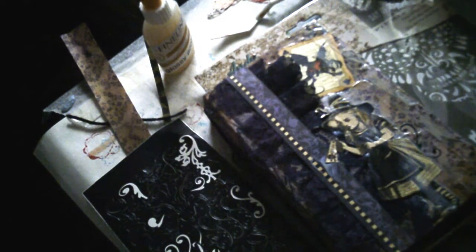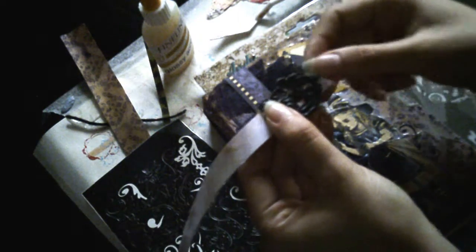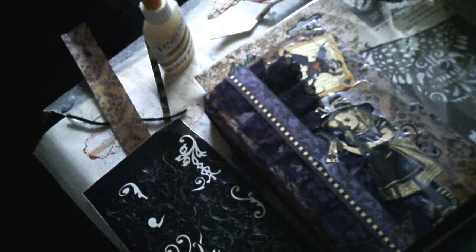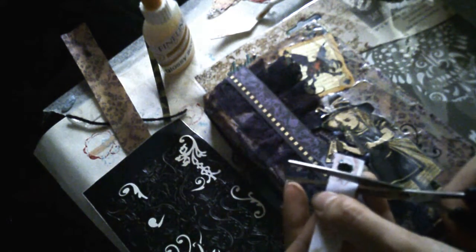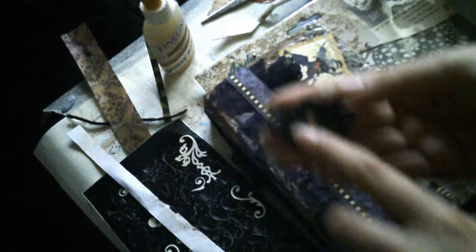I thought it would be kind of cool to have a little eye poking through the keyhole, so I drew around the keyhole on this piece of paper and then I drew an eye. What we're going to do, I've coloured it in just with some markers, mostly just where you're going to see it, and I'm just cutting it down a bit where I know it's not going to show behind the other holes that are in the keyhole behind these ones.